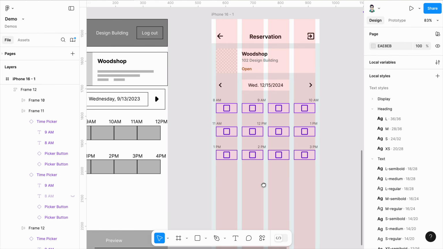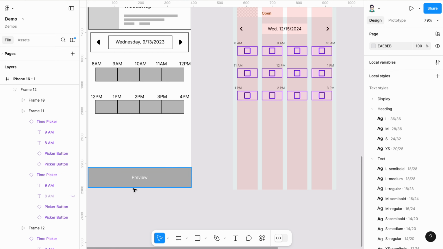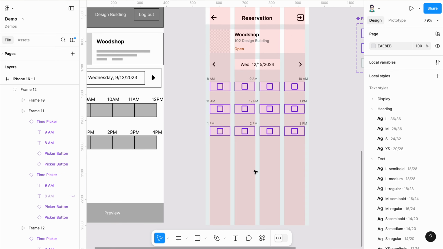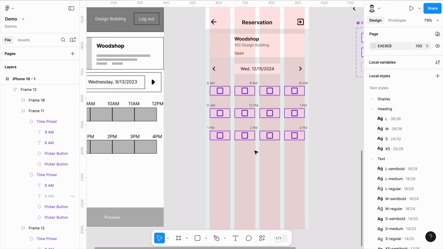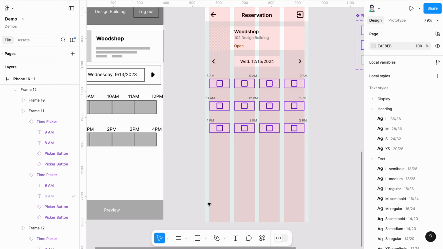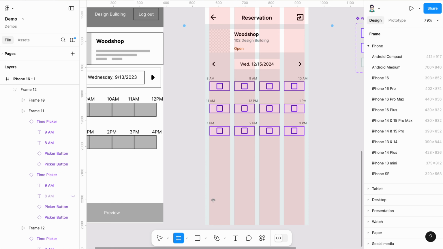Alright, and I will need a button here. So this is a primary button, and it should very clearly indicate what the user is going to do on this page. Assuming the user is finishing their reservation here, and they need to preview it. That is the most important button, which is the next step of it.